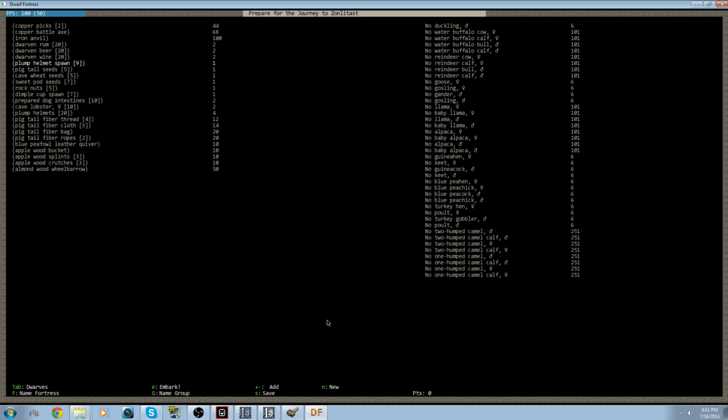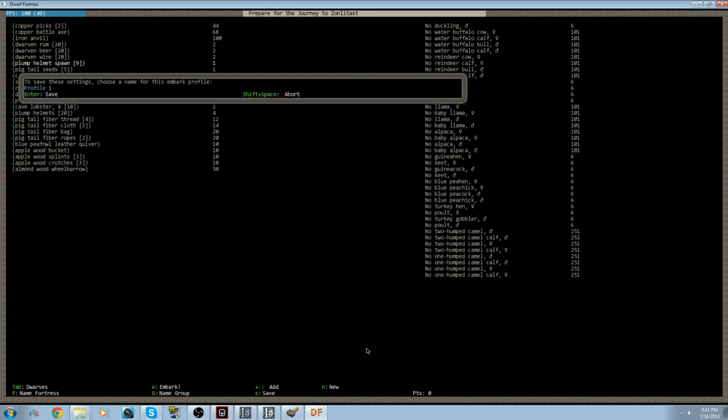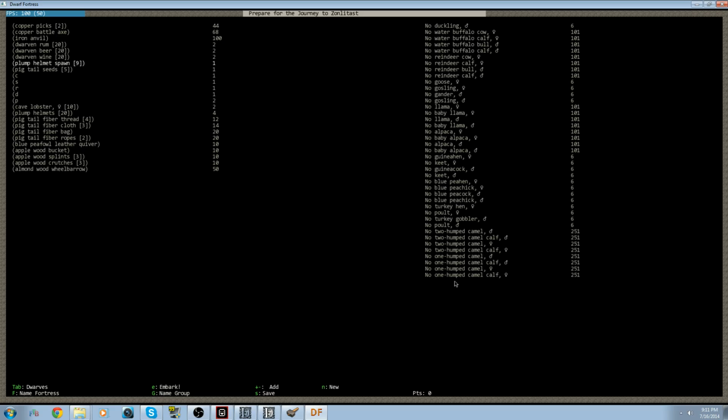All right, and this looks like it's pretty good. And I like this setup, so let's go ahead and save it. And I'll name it Banana. That sounds perfect. Okay, so that's been saved. And then we're going to embark. That's a pretty quick setup, to be honest with you.